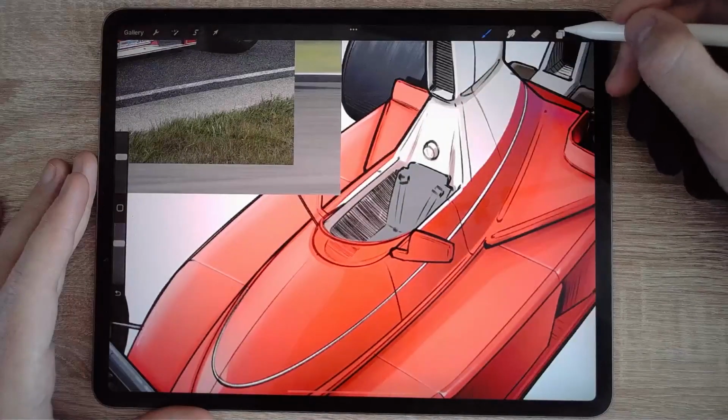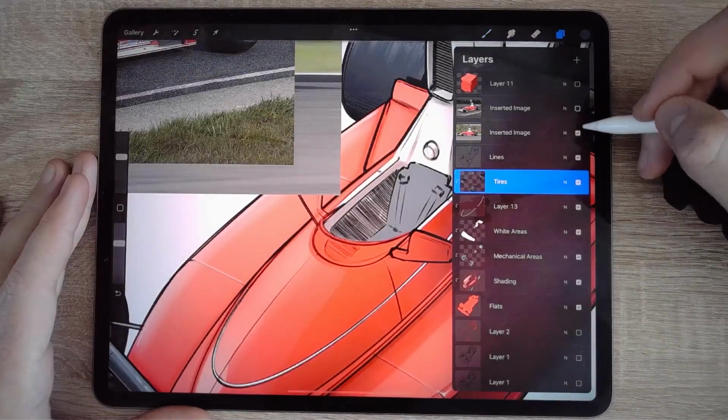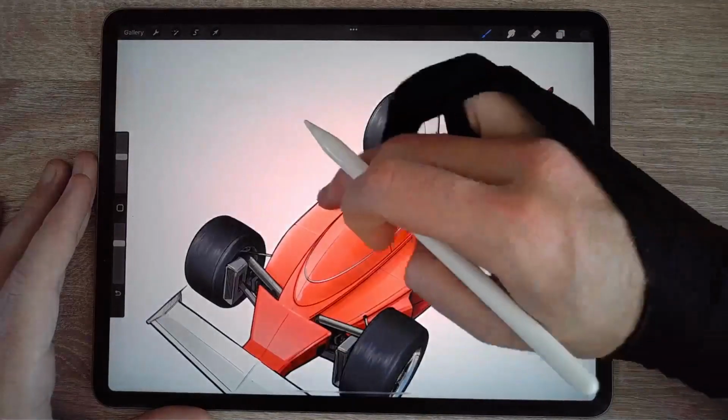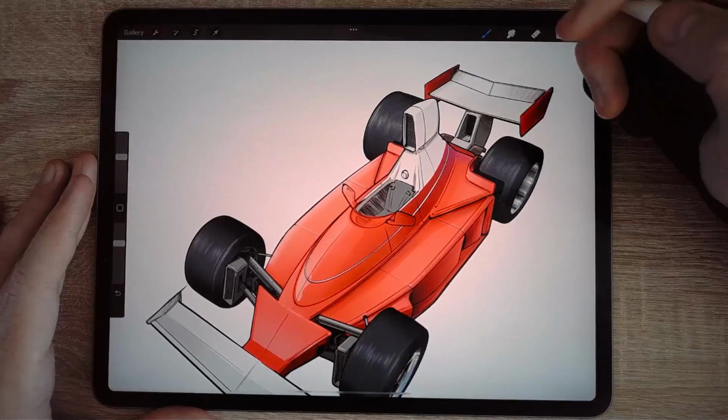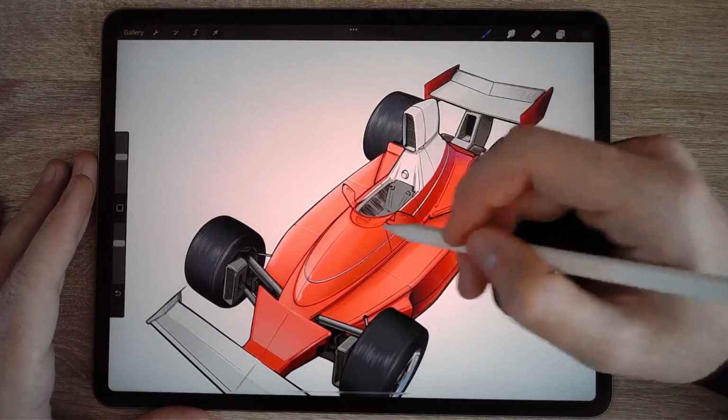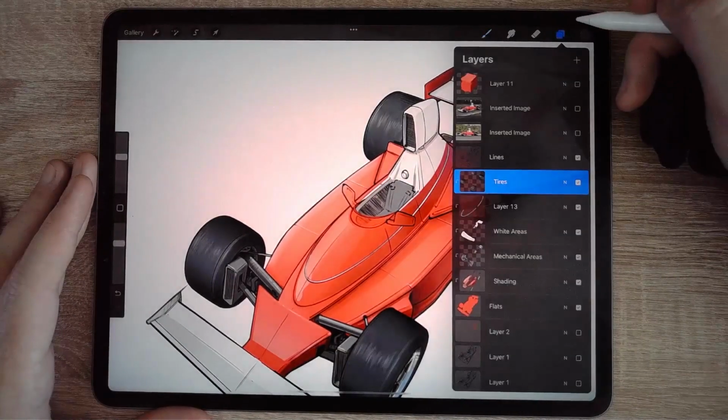Okay, two things that are missing right now that I still need to do, let me turn these off, is the mirrors and the slight windshield, and also inside here we could add some more details. So I am going to do that.